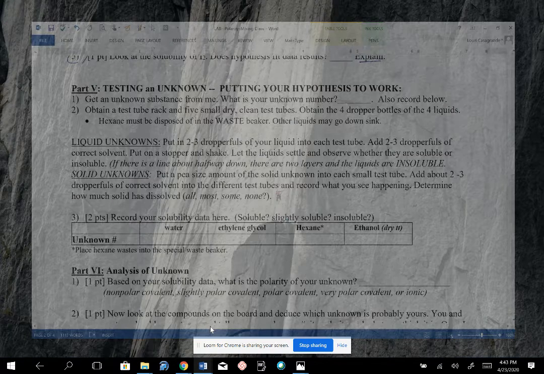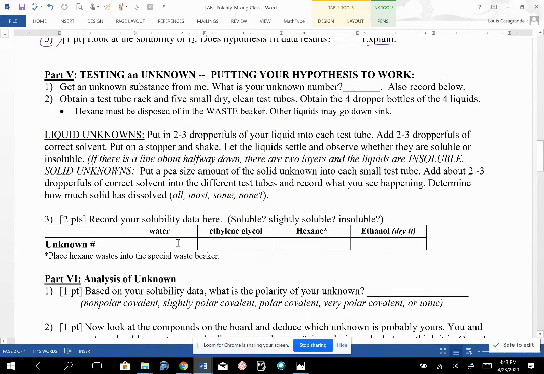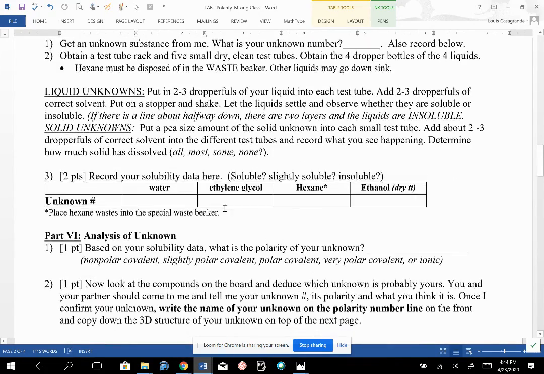So when you look at the lab, you're going to figure out, based on your solubility, what the polarity of your unknown is. And think about the hypothesis we had. What is this the most similar to? Do we have solubility all across the board? Do we only have slight solubility, one side or the other? And so figure out where you are. Put your unknown on your number chart. Don't forget to put the unknown on the number chart so you can make sure you get it right.